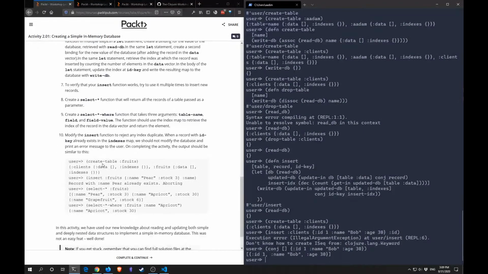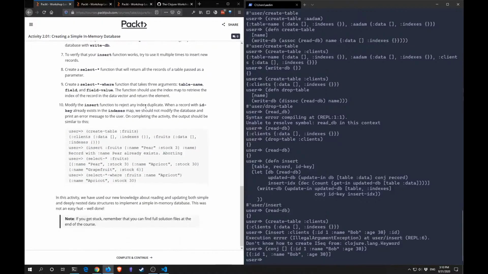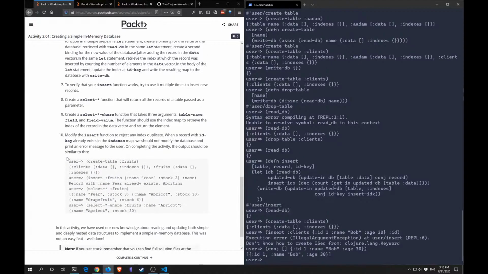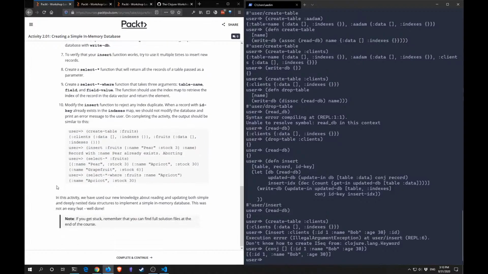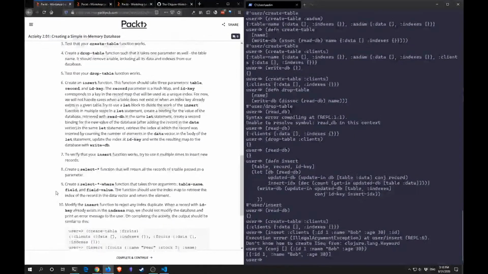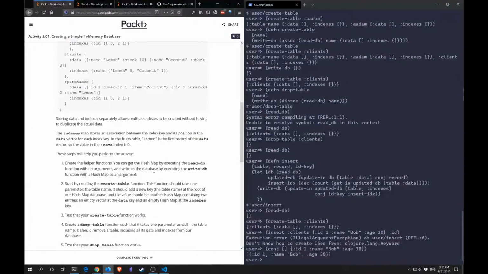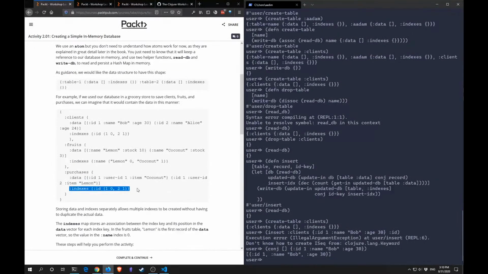For example, create table fruits, insert fruit name, name pair, record with name pair. Insert fruits this and id.